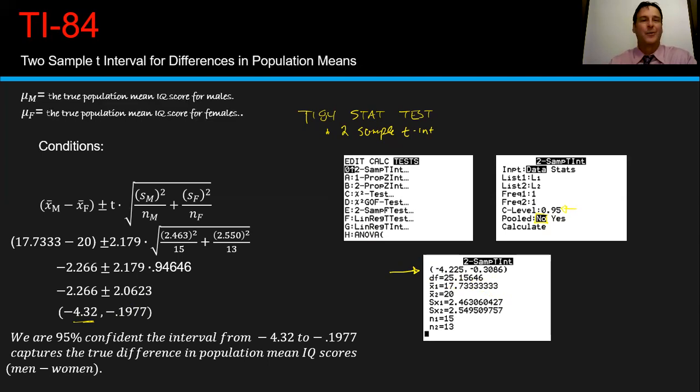When people ask which is the way to go, I don't do the formula way. I prefer not to, though it's important to know the components of the formula, as that's often asked on multiple choice. I go with the calculator one. It's a little bit more exact. I like the degrees of freedom a little bit better than what's provided here, and so yeah, go this way. It'll look a little better. You'll feel better about having a more complete answer.